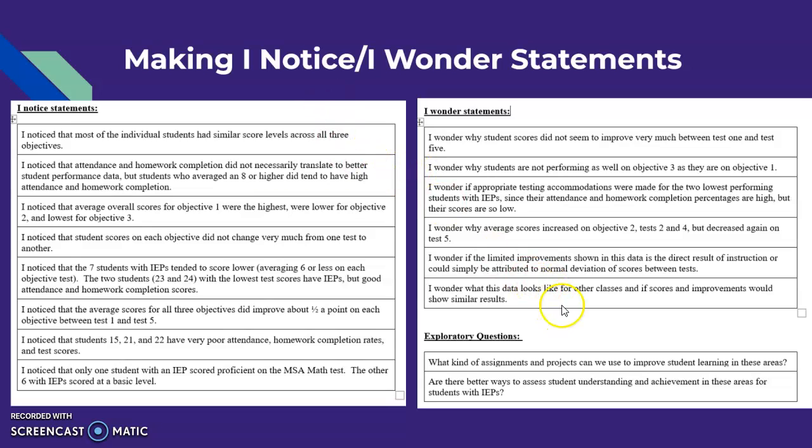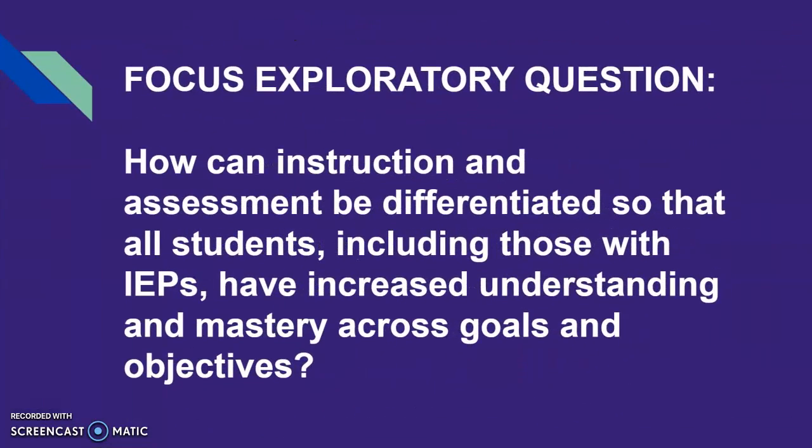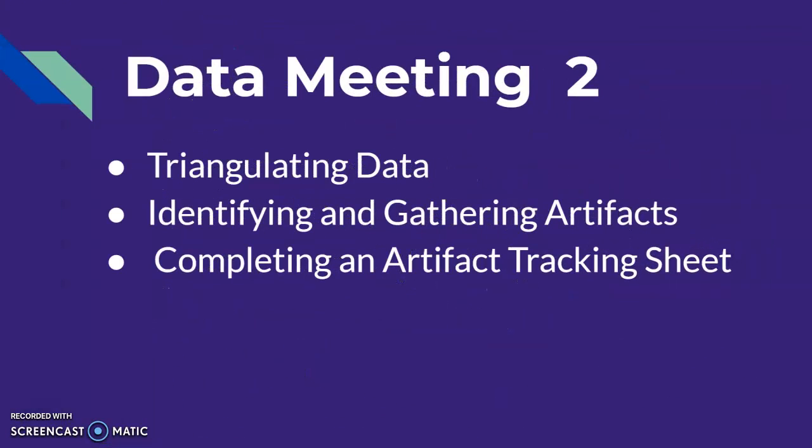And then eventually we get to our exploratory questions, where we focus on what we're going to be looking at as we move forward in the data action plan. So are there better ways to assess student understanding? How do we improve student learning in these areas? How can instruction and assessment be differentiated so that we can increase understanding and mastery across goals and objectives?